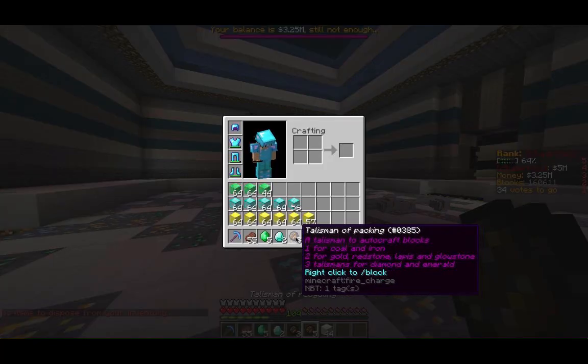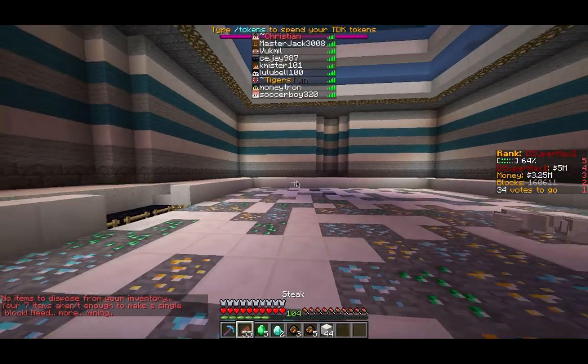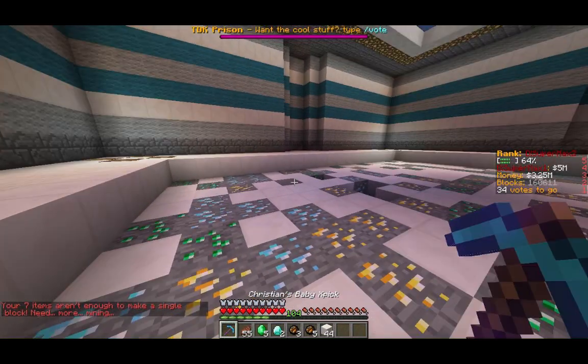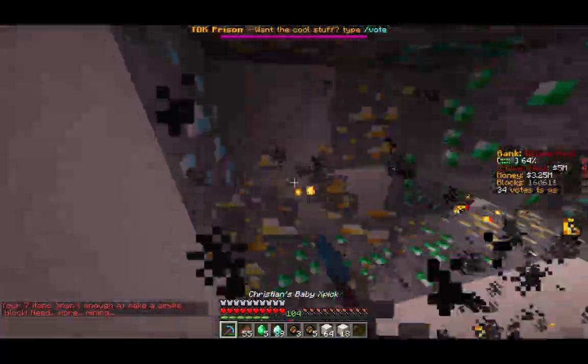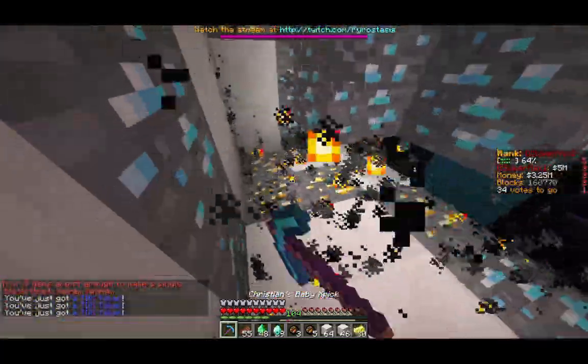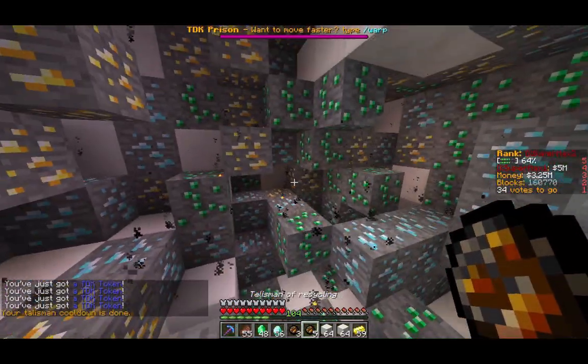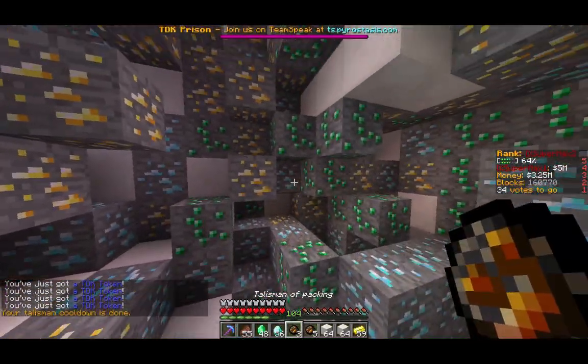And now I also bought the block one, why not? If I don't want to type this block command, I'm being lazy, I can just click this, and it's really cool. It has the cooldown and stuff, unfortunately, but that is okay, not that big a deal. I don't need to use it that often anyway, and why would I want to spam? Okay, your talisman cooldown is on. Now I can use my talisman of packing.